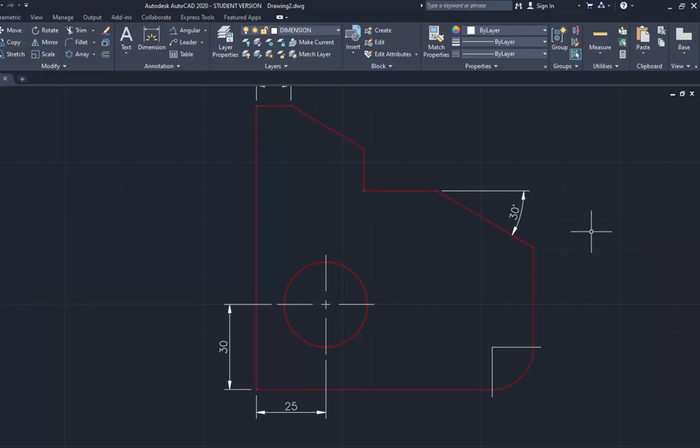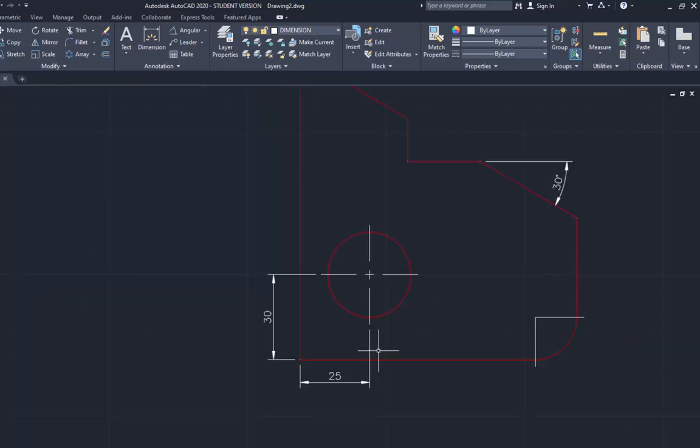So we'll left click there. Now when you're dimensioning objects, it's very important that the dimensions are not inside the profile. So that leads to very confusing drawings, and it's also best to avoid any dimension lines crossing into the profile wherever possible. Of course that's not always possible. These two dimensions down here are an example where you've got the dimension line crossing into the object.